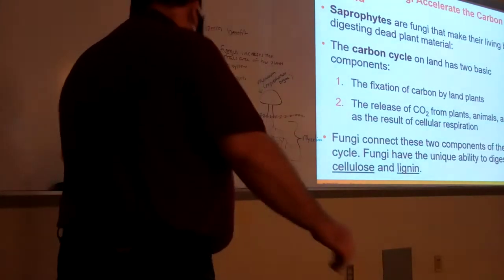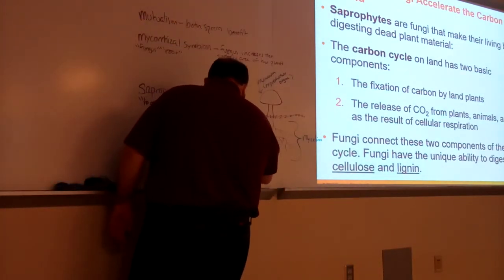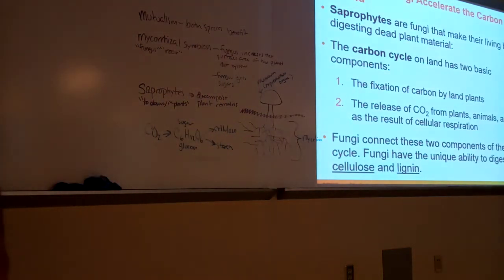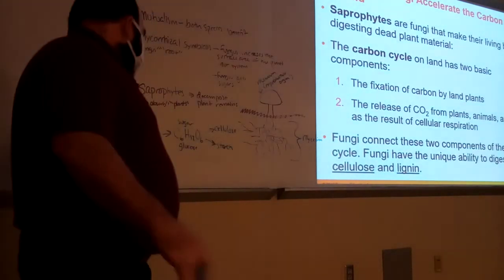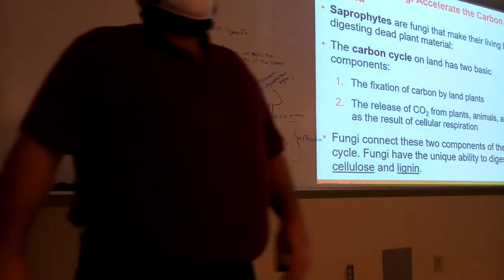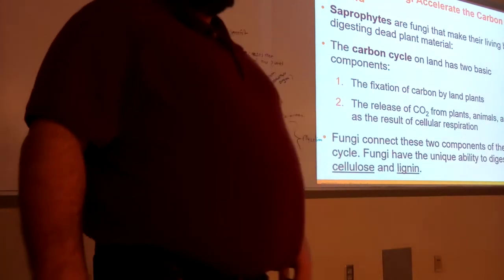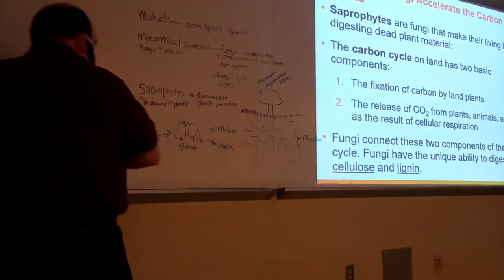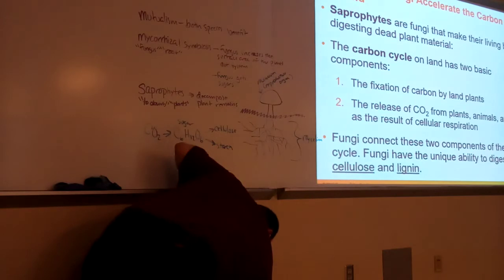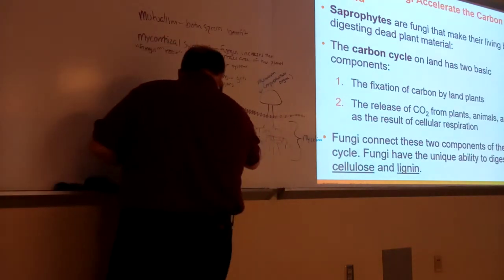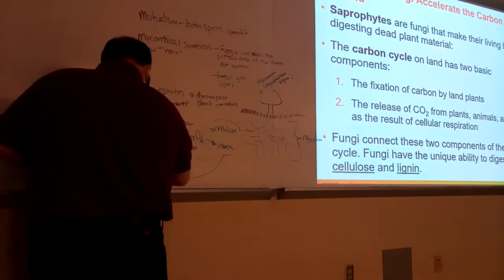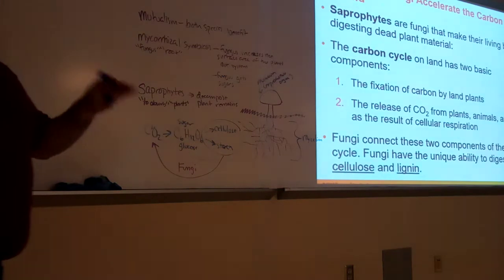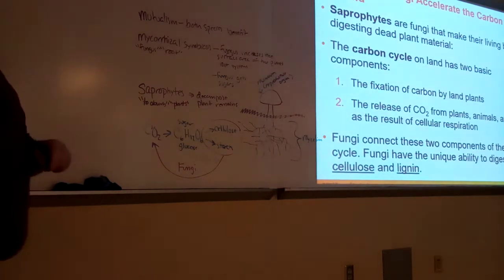Starch. Yeah. So either they turn it into cellulose, which is actually a structural sugar, or they will store it as starch. Okay? And when a plant dies, all that carbon that was taken from the air, this CO2, would be locked up as cellulose and starch inside the plant. There'd be nothing to break it down. Okay? That's where the fungi come in. The fungi will then feed on this cellulose and starch, breaking it down into its component parts. They decompose it, and they release that CO2 back into the air as they break it down.